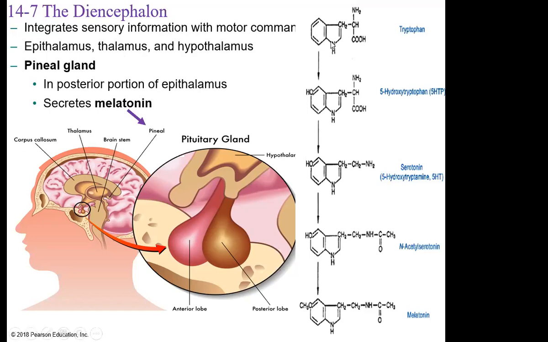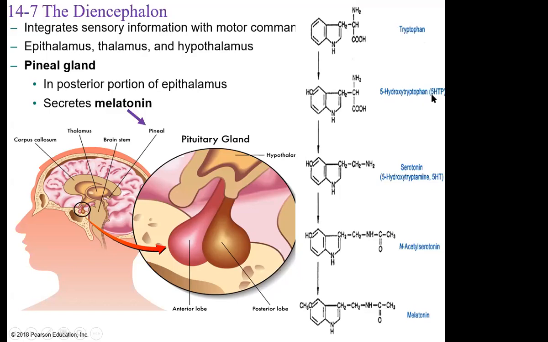But what I have over here that you can see, let me move this out of the way, is the chemical conversion in order for your body to get to melatonin. So without getting too deep into biochemistry, I want you to see that this is actually where we're going to start. So we would start with tryptophan. What do you guys think of whenever you think of tryptophan? Turkey, right? Everybody always thinks of turkey. Turkey is very high in tryptophan.